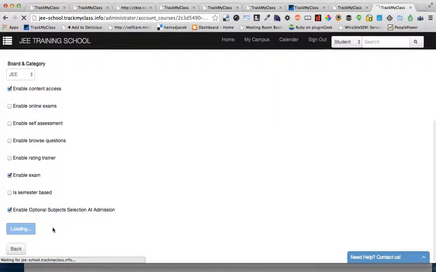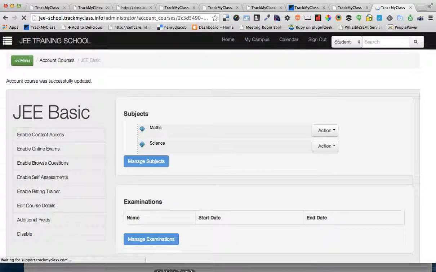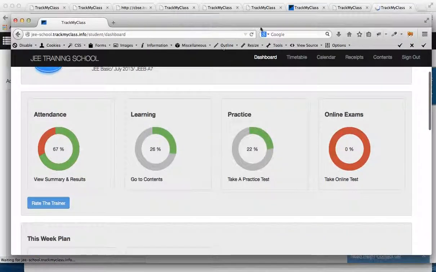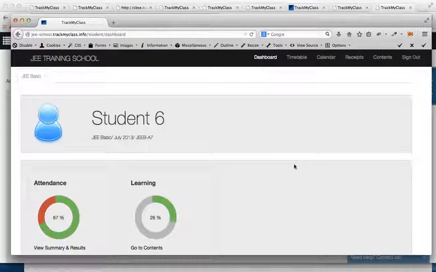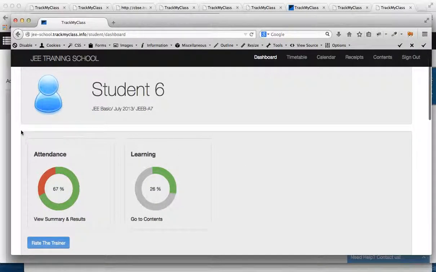So if you update the courses, then when the student logs in, they will get only the options which they are allowed to use.